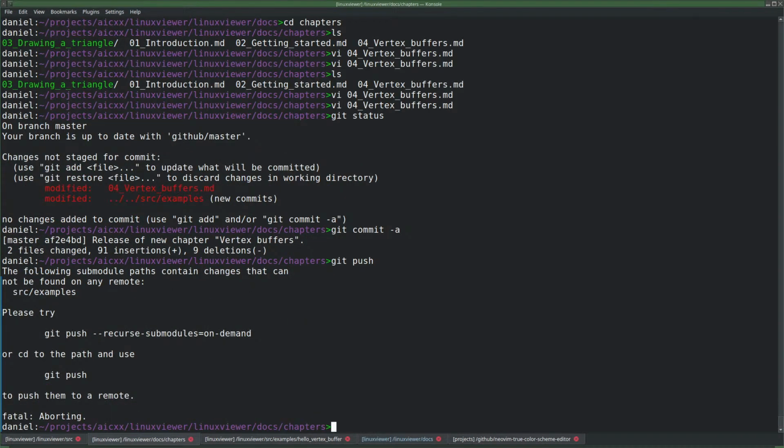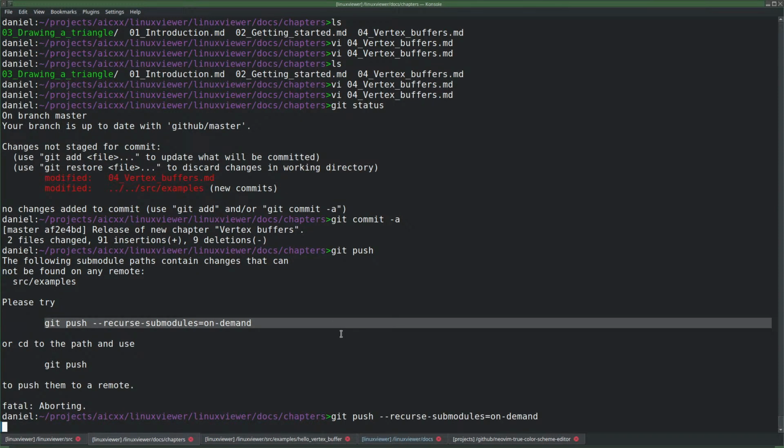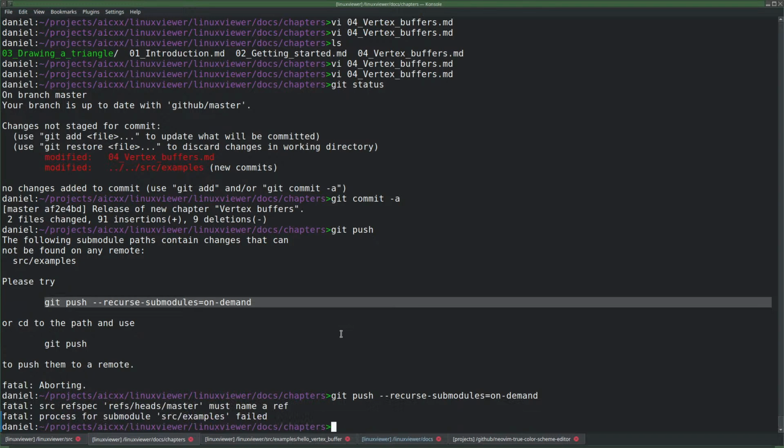Oh no, the following submodule path contains changes that cannot be found. Yeah. Shall I do this? Why not? Excusez-moi.